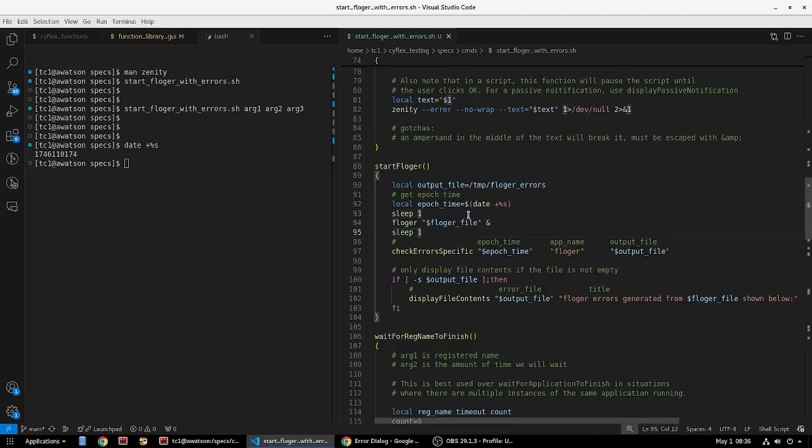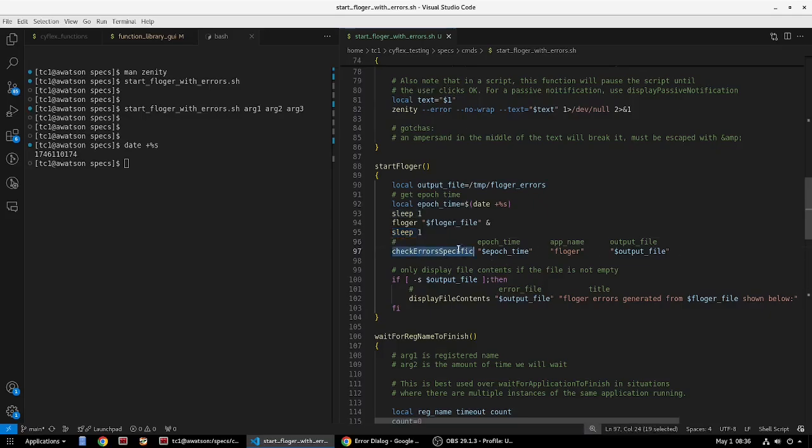These sleeps are needed for getting the errors from only this application, giving it time to enter into the database, and giving it time for there to be a gap between when you capture the epoch time and when you launch Flogger. So that's why those are there. If you take this one out, it will work some of the time, which can be super confusing.